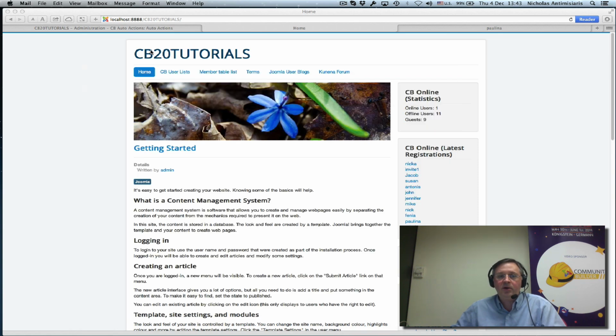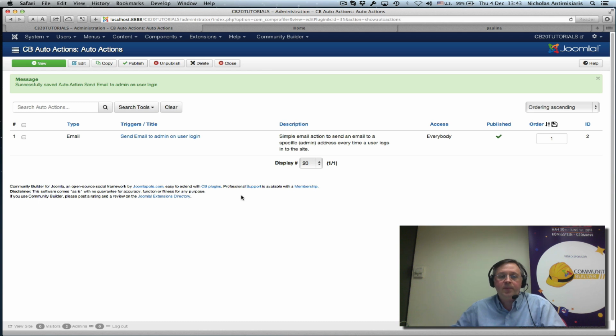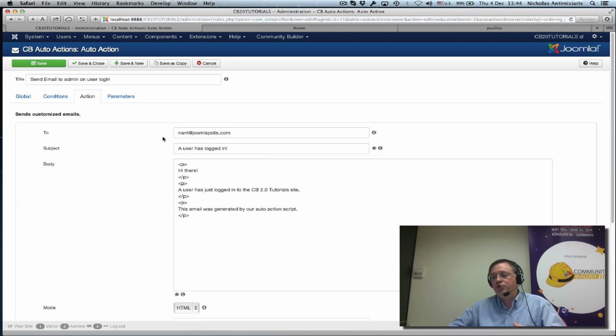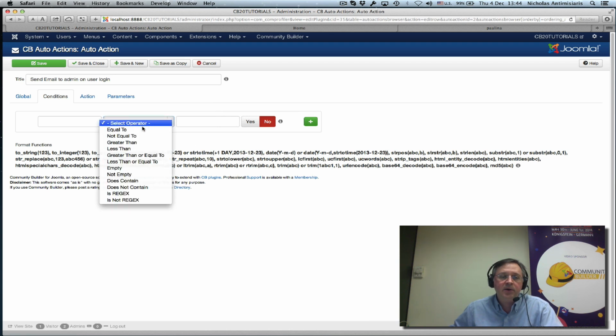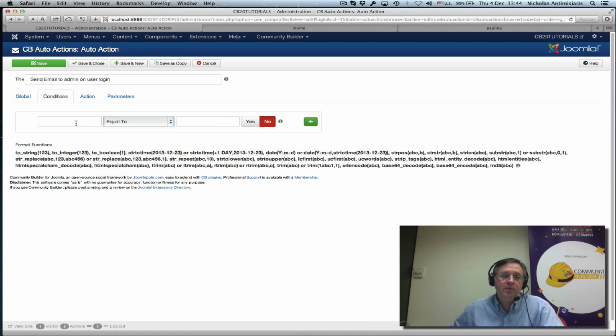Now let's see if we can make it a little more useful. Let's assume I don't want to send an email when every user logs in. Maybe I just want to focus on one user. I would go to the conditions tab here, for example, and select equals to, and do a username substitution.